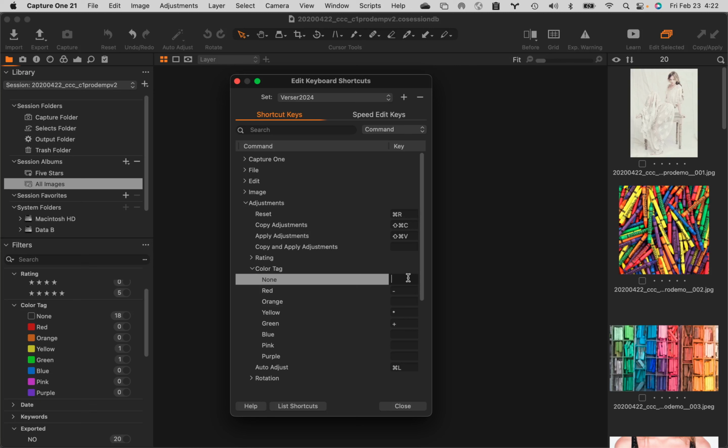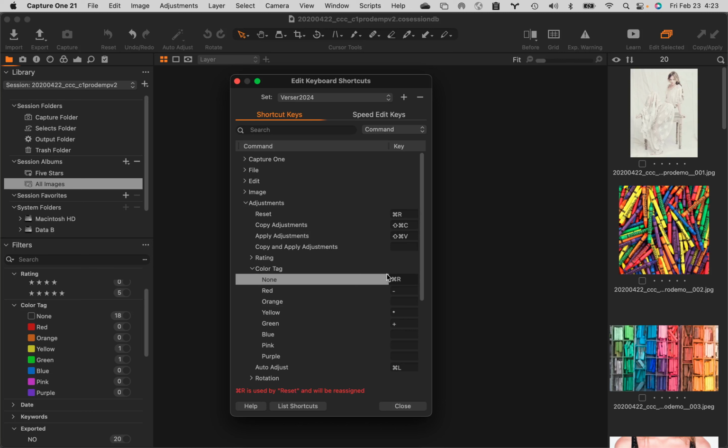So Command R, and you will actually see, you get a warning down here at the bottom, and it'll say, Command R is used by reset and will be reassigned. I don't want to do that, but this will be the warning. This is how you know that you're actually changing a keyboard shortcut that's already been established. So I'm going to say, no, I don't want to do that. Instead, I'm going to double click on this.